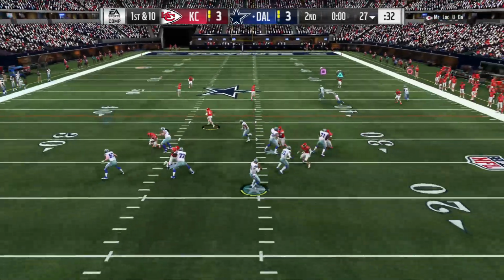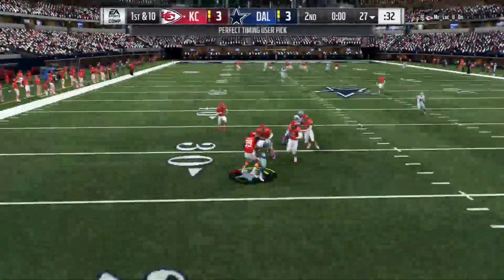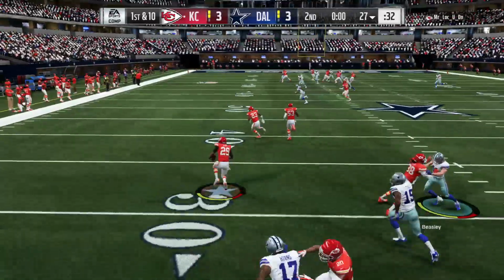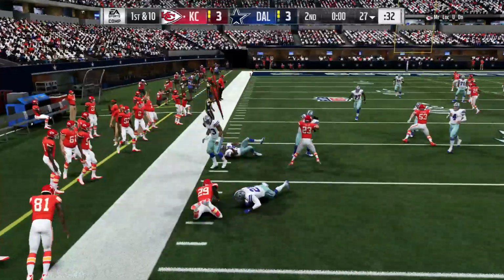Final play of the half. Prescott letting one fly deep for Cooper. Into heavy traffic, and it's intercepted. Picked off by the free safety, Eric Berry. And he will be brought down as time has now run out on this first half of action.